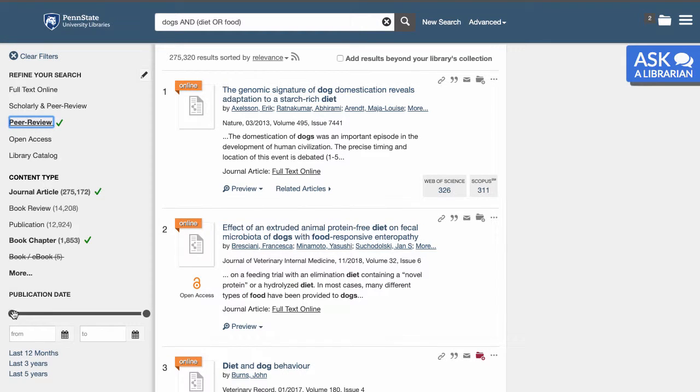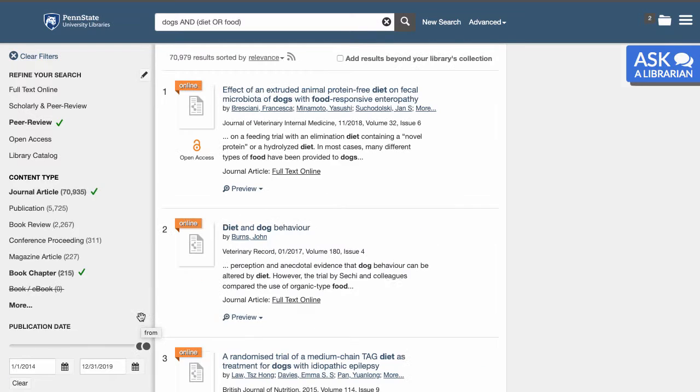The next thing we want is articles that are recent. So I'm going to say the past 5 years. Once we do that, we have a different set of results, and it brings us down to 70,000 results. There are other things you can do to make the results smaller, but the primary one would be to add additional search terms, which you can't always do. So that's fine.